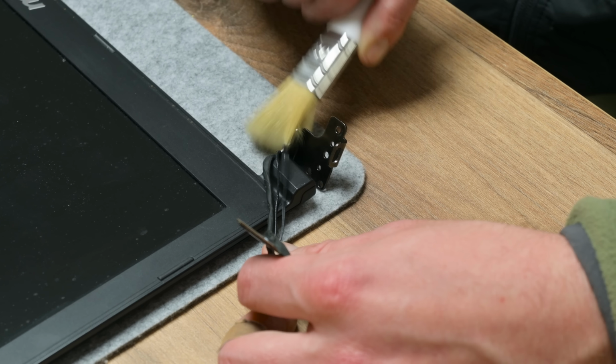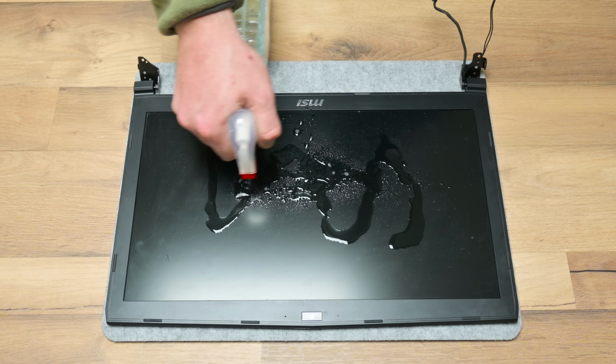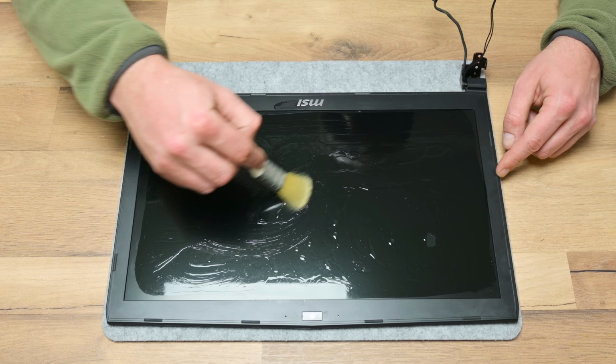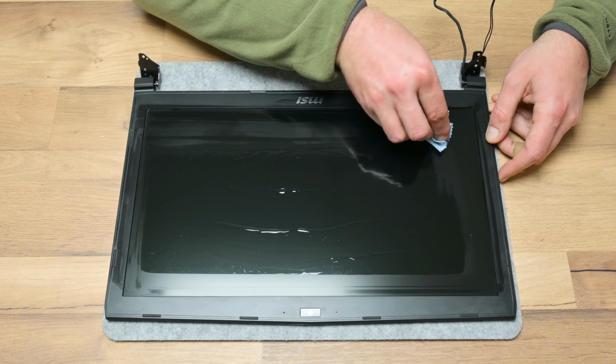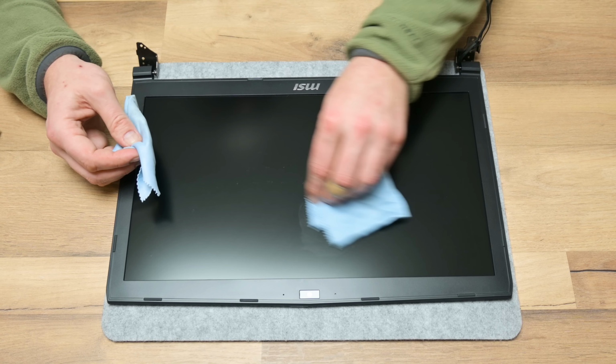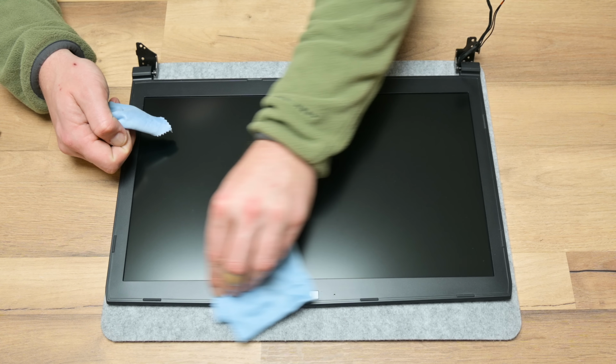To clean the display, I used anti-static glass cleaner and a little isopropyl alcohol. Also here I didn't remove the front bezel, because the bezel is still very well stuck and well sealed, so I don't want to damage the factory glue, which in any case is much better than some aftermarket ones.